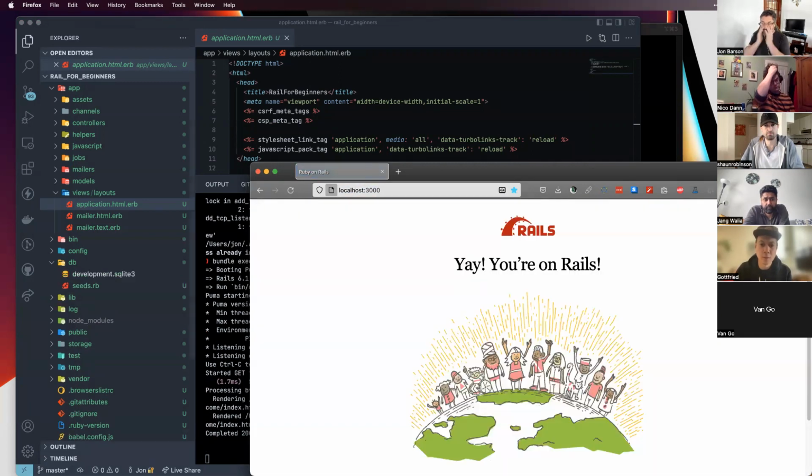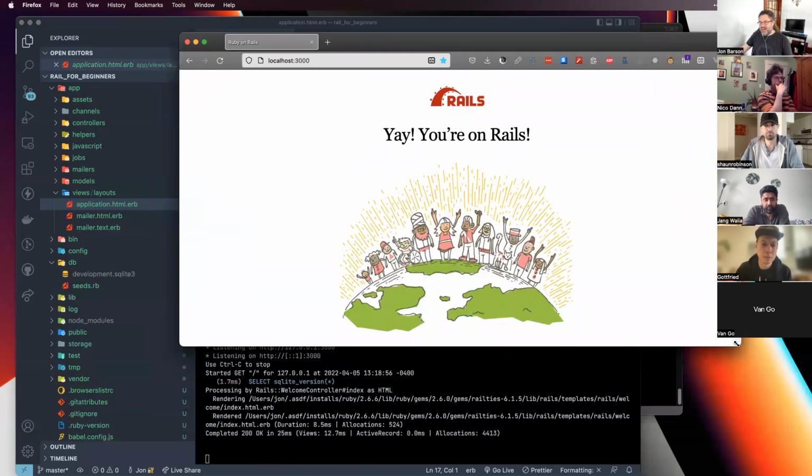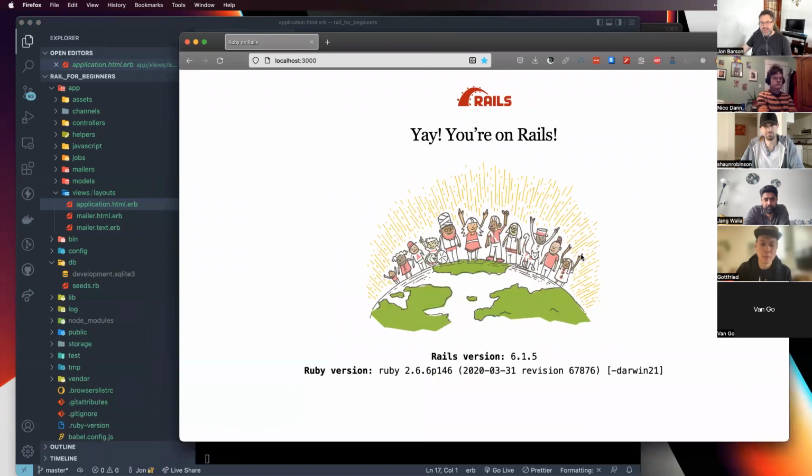There we go. And you see all these happy people. If you are using 7, they've changed this page, but it doesn't really do anything. All it tells us is that I'm using Rails 6.1.5, and here's the Ruby version that I'm using. So that's it for now.